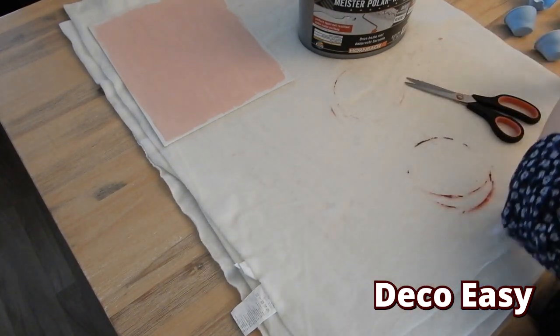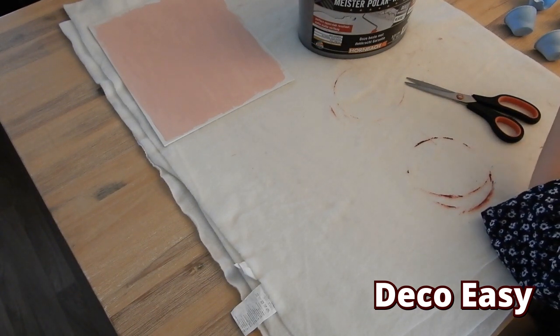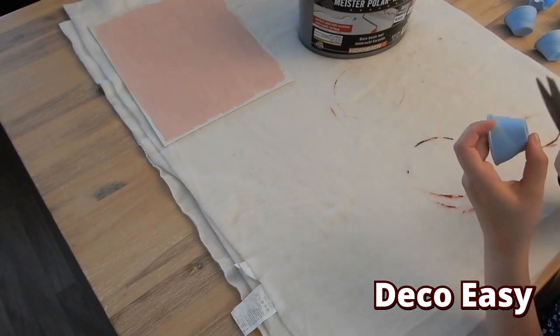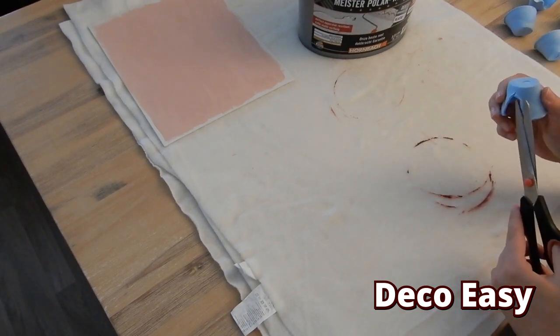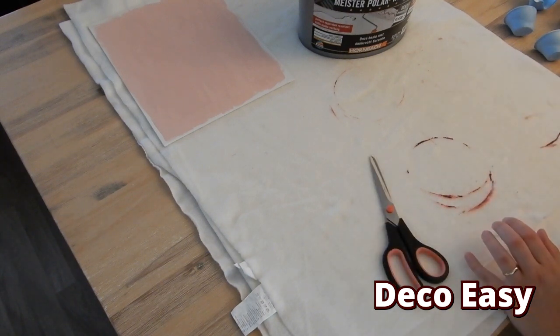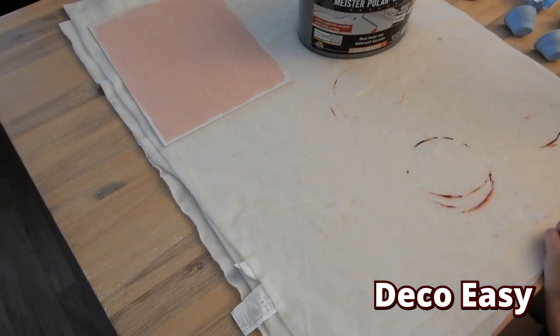How does this stay in place? Does it even stay in place? Well, almost. Except for this one. Why is that? I think it just needs some extra glue or... No, I see it. Here is a sharp edge. It has to be removed. Well, better now. Right, I'm going to clean my workspace because I don't want any blue flakes to mix up with red color of paint, and I'll be back with you to show you the next steps.